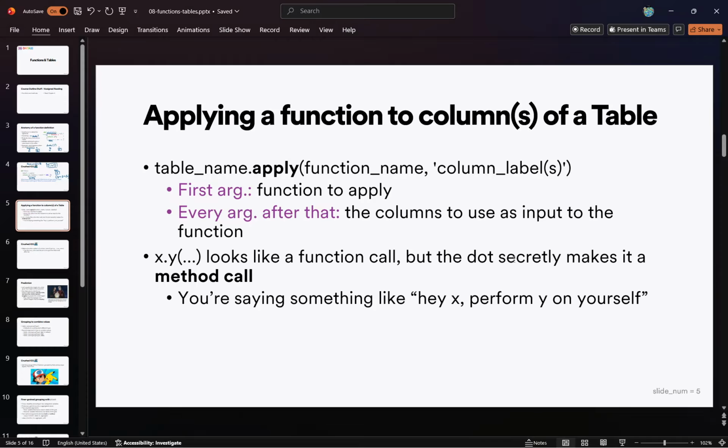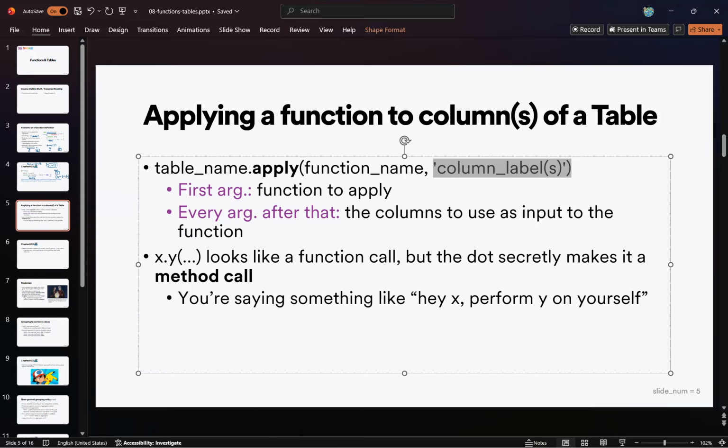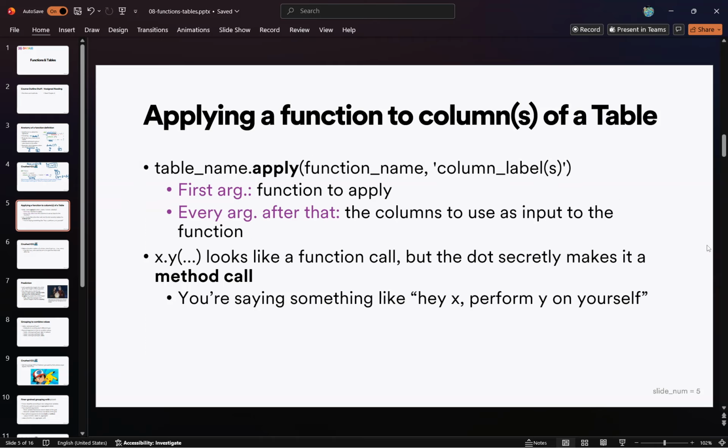All right. So if you want to call your function on values in rows of a table, this is how you do it. You say you've got your table already, then you say .apply, then you say the name of your function, and then you give the labels or indices of the columns. You just comma separate as many as you need to input to your function, because maybe you need 2 values. Where are you going to get them from? Which columns? That's what it's saying. I just have to say these words before I give you an example. The example will make more sense, I know. So the first argument is the function you want to apply to each row of your table. And then everything you give after that is which labels or which indices of the columns that you want to use as input to your function.